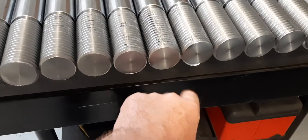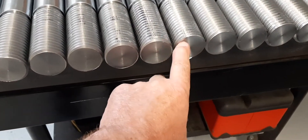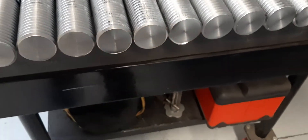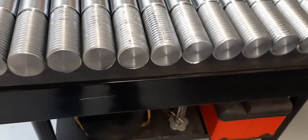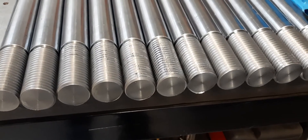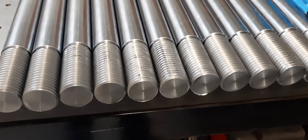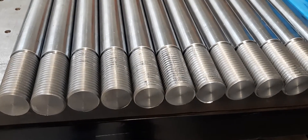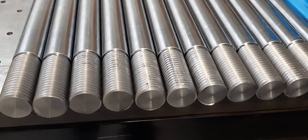They're not totally finished. You can see a bit of a burr down the end there, so I've got to come back and chamfer the ends to knock that burr off. I'll take you over and show you the last one I've got to do. I've got 16 of these to do in total. I'll show you a bit of the prep I've done — nothing too major. Maybe do a couple of cuts on the lathe and we'll see how that works out.